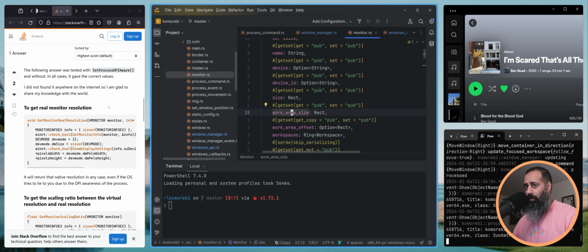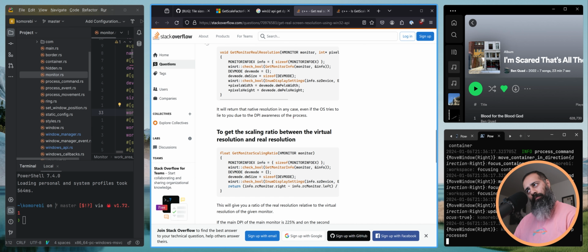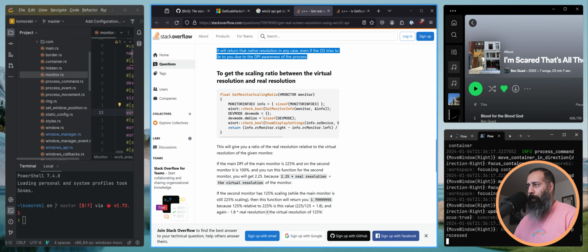Well, I get monitor info X anyway. It will return the real native resolution. All right, yeah. Get monitor scaling ratio.